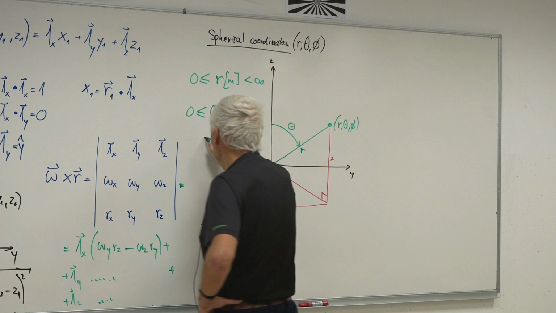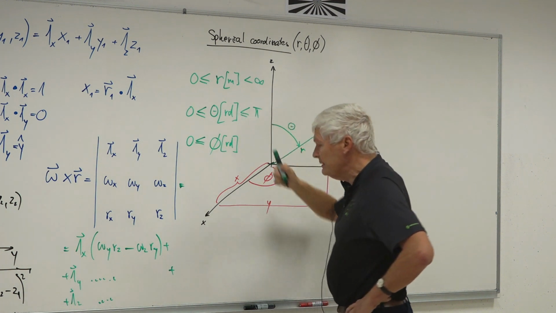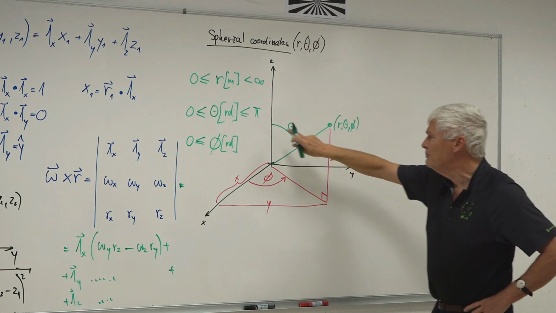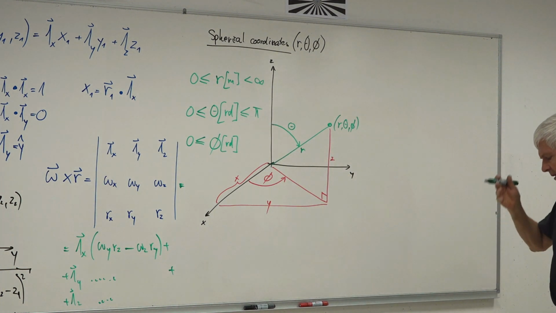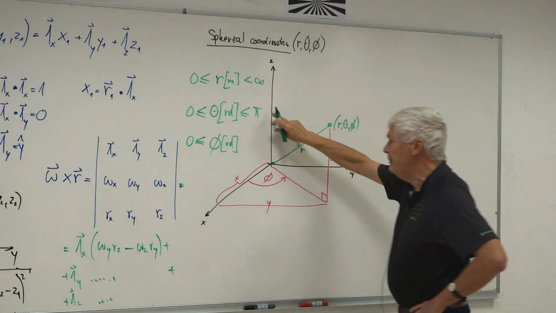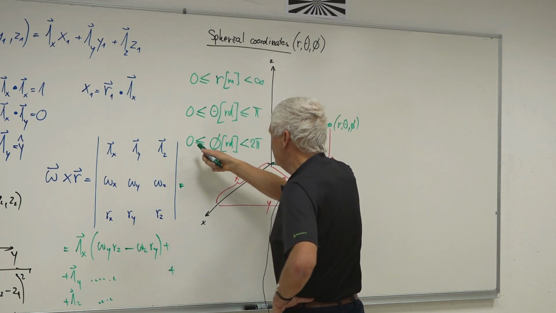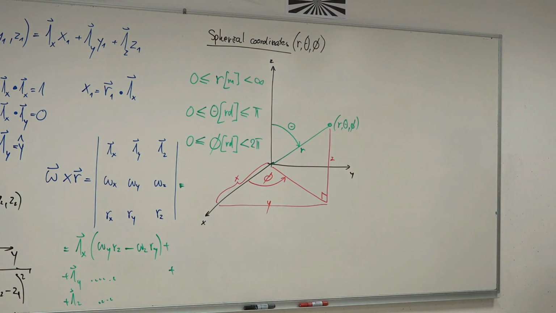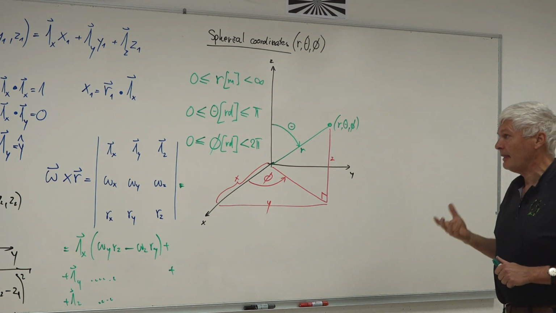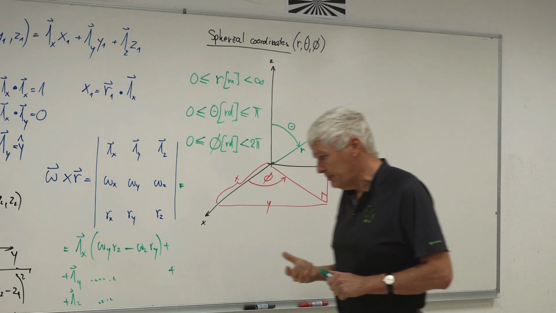Longitude may go from 0. Here I need no units because for radians, we don't write pi radians. We just write pi here. Radians do not have a unit. They are the natural unit for angles. That's the reason why we don't write pi radians here. This one goes to 2 pi, always less than 2 pi, because if we are at 0, we are here. And this is the coordinate system that's appropriate for our problems in antennas. Spherical coordinates are most appropriate.